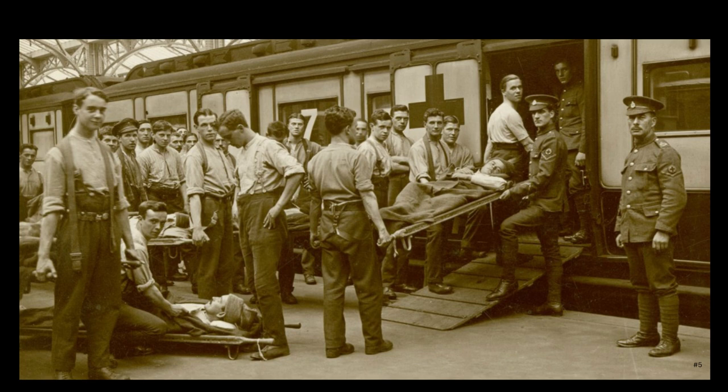After 1865, the ambulance trains faded into history and were not seen again until 1898 during the Spanish-American War, where a line of Pullman tourist rail cars were used — before fading into history once again after the war. They were not seen for a long time until the First World War. The year was 1914, and the ambulance trains were called back into service, which led to custom-built and leased passenger unit cars being used until the end of WWI in 1918.